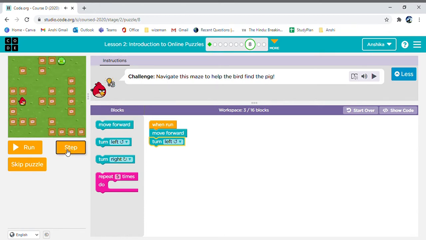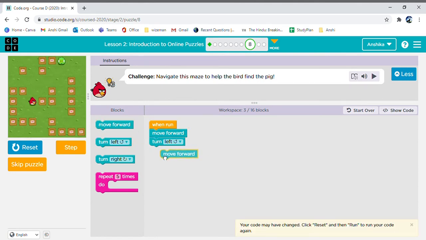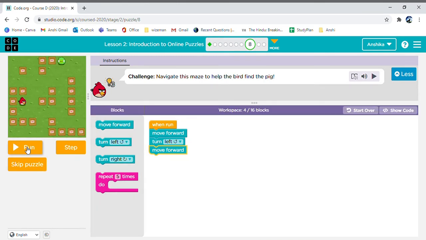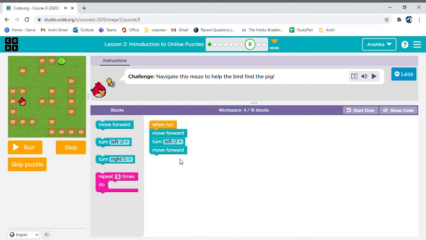After I turn to my left, it turns left. Right now it's not showing because I didn't add a move forward block. We need to go forward 1 and 2 times. Look, now it also turned the left.